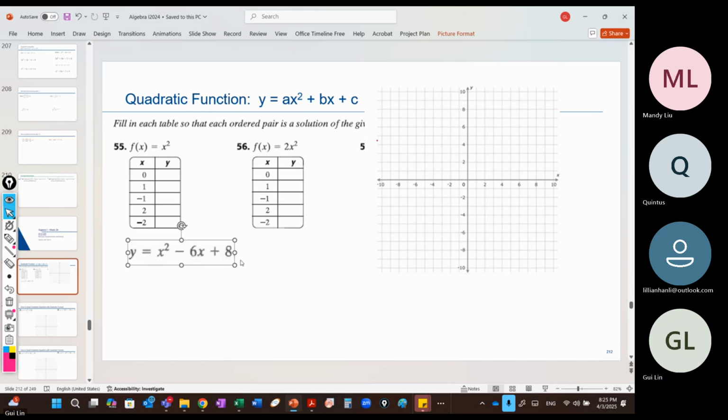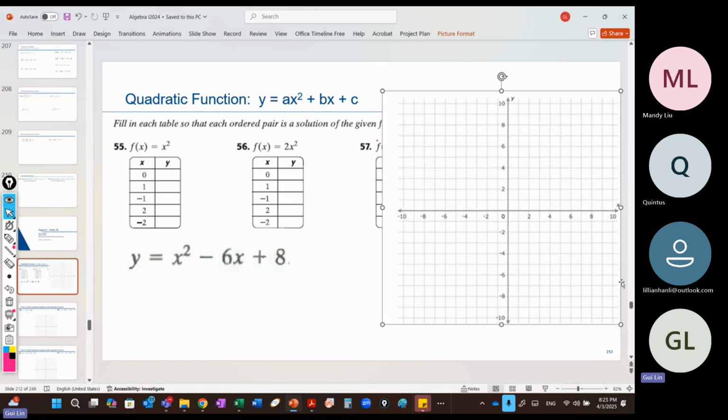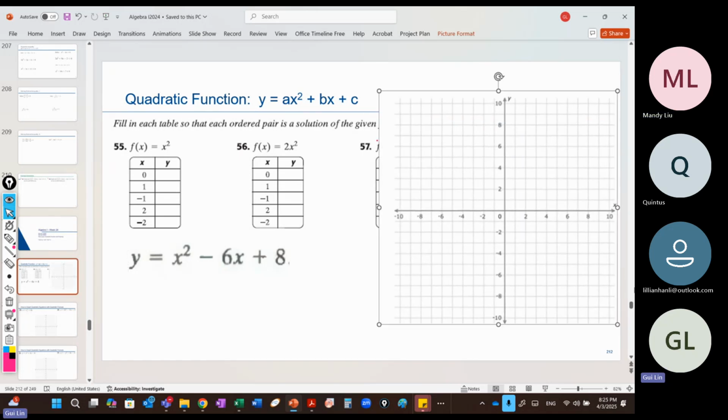It's bigger. Okay, so let's draw in here. Always we use the x, you always use the table, but we also can do some proper transform first before using the table. Okay, so like this one, we know a equal 1, b equal -6, c equal 8. Find the vertex first. No rush.